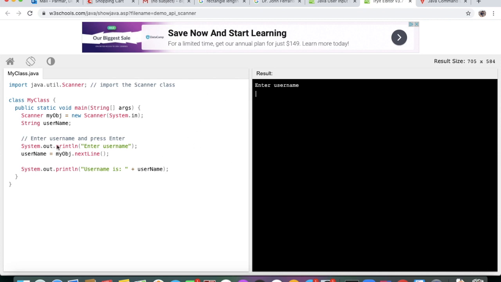Okay. So if you come here, let's look at the Scanner class. It's the same thing, MyClass. You are free to give any class name. And this is the public static void main method. Okay, we already know this. So this is what we are interested in. Scanner. What we are doing is we have created an object of the Scanner class, right? And the Scanner class is a part of the Java util package. That is why we have imported it on the top. You can see here, import the Scanner class.